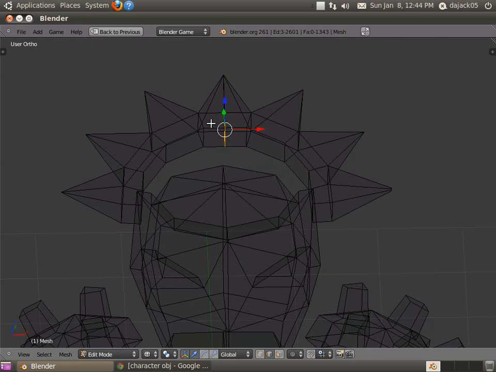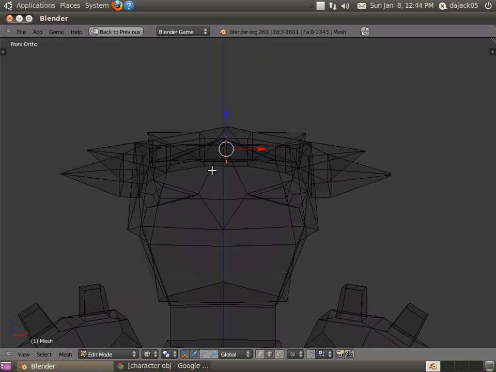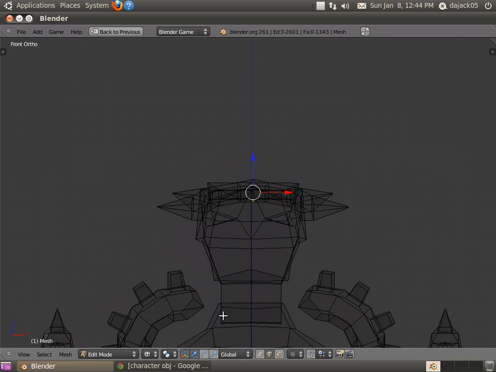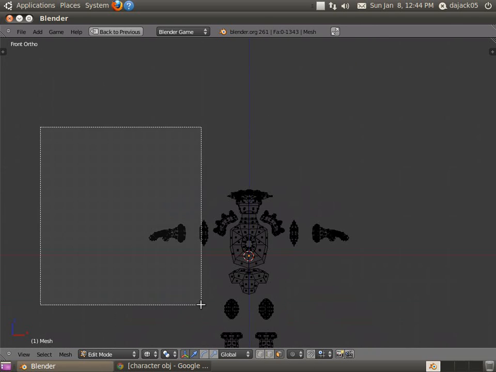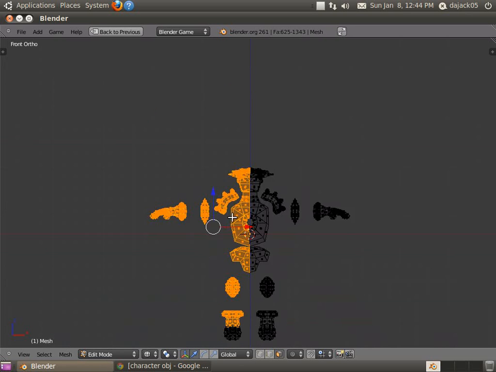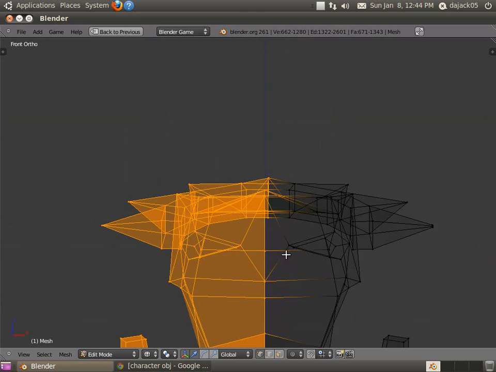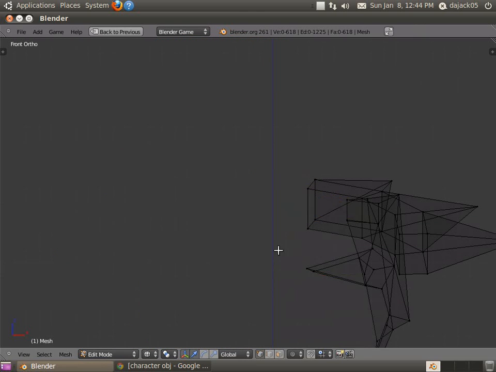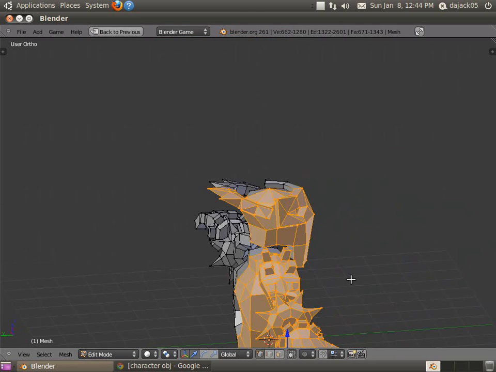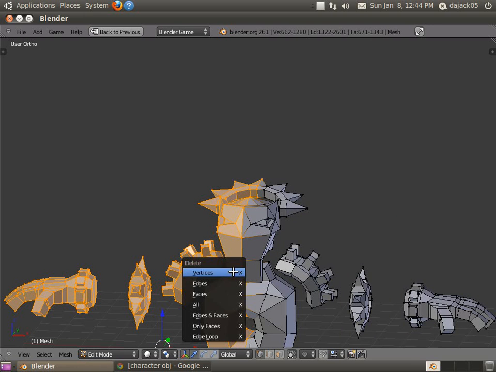So, if you did delete vertices instead of delete faces, what ends up happening is, here I'm selecting faces, but you could also do it from the vertex standpoint. If you just delete vertices, all of a sudden you've got some really weird leftovers. Whereas if you do delete faces, the edge vertices here will stay. There we go. Now you've got it split right down the middle, basically.